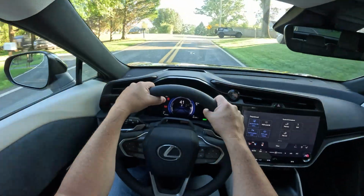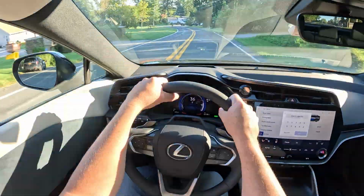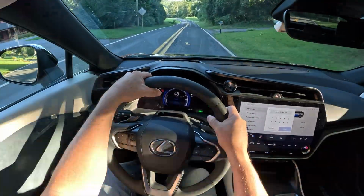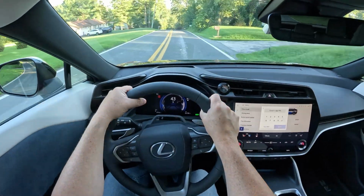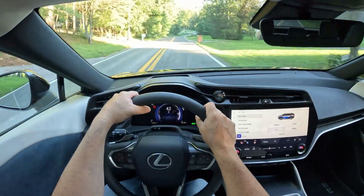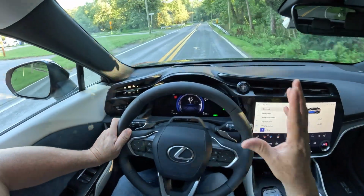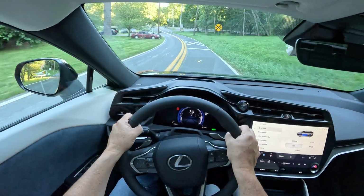If you like Lexus because they give you a smooth and quiet experience, this takes it as far as it can go right now, because this is very smooth, very quiet, as you can imagine an EV is. It rides pretty much like you'd expect a Lexus to. This is a little bit firmer than something like an RX. It's really tricky with a basic suspension setup, without any adjustable dampers, to get these things to ride comfortable yet sporty. But Lexus has managed to find a good medium ground there. It is a little on the firm side, but very, very comfortable.